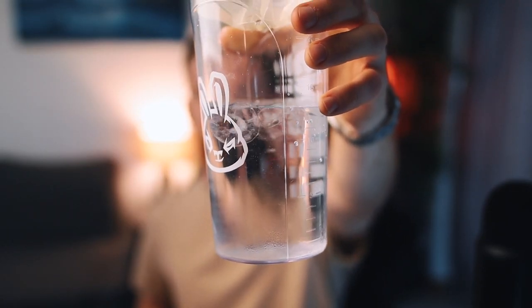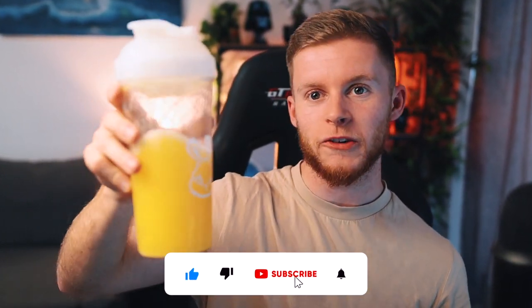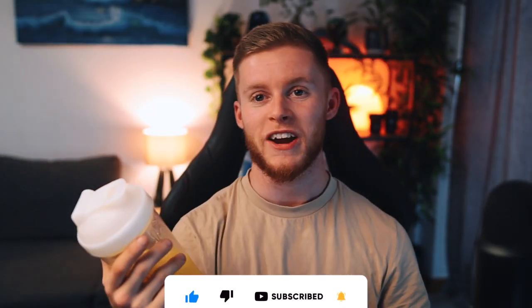We've got our shake cup with some ice in the bottom as always. Let's get some water in here — 400 milliliters of water. We also got the filtered water jug today, which I didn't have in the last review. Let's get our scoop in. Let's have a guess at what color this one goes — I can't see it going any other color. The powder is in. They all seem to be going the same sort of color at the very start, which is strange. Let's give this one a shake and see what color it goes. For some reason it's the exact same yellow color as the mango and pineapple flavors we reviewed — almost identical. This one's a slight bit more orange, but on camera it still looks the same.